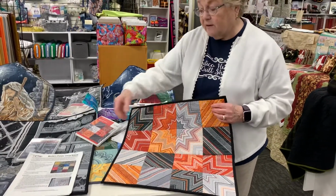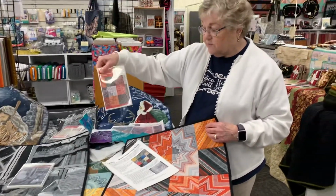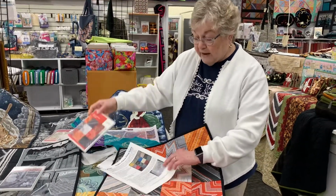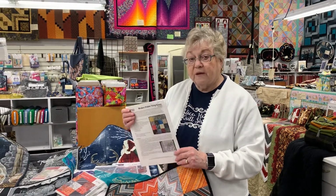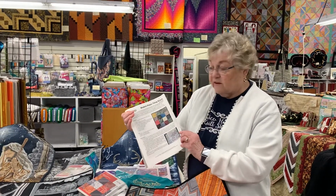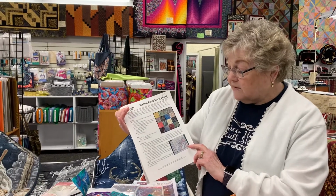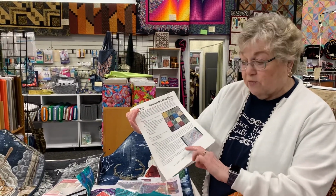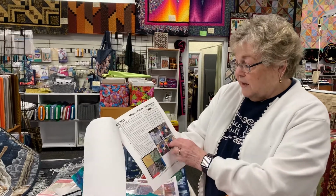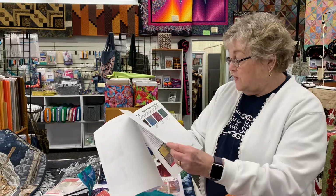Now the directions. When you download something like this pattern, you will not only have files which are for your machine, but there will be a PDF file, which will be like your recipe, your directions. So there's one here that tells me what supplies I need, how many pieces I need to cut, and what the embroidery looks like. And it goes on. I won't go into each one of those, but it gives the placement and everything.